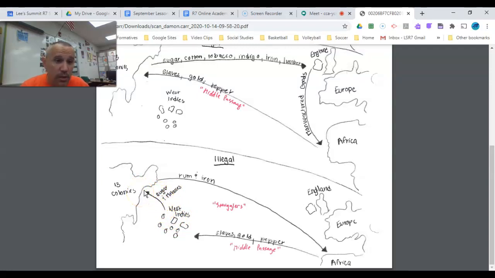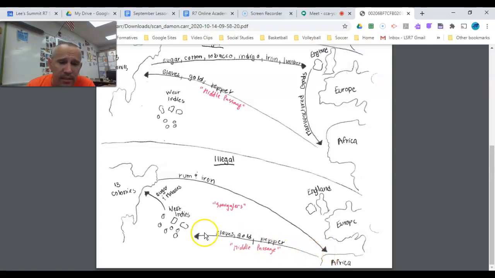The colonies also wanted sugar and molasses to make rum. Again, then they would pick up some raw materials, specifically rum that they had created from the molasses, and then iron. The colonies were very heavy in iron ore deposits, and although there wasn't a lot of manufacturing in the colonies, they could ship that iron ore over to Africa, and then the leaders over there could use that iron for making tools and weapons and whatever they needed from that.